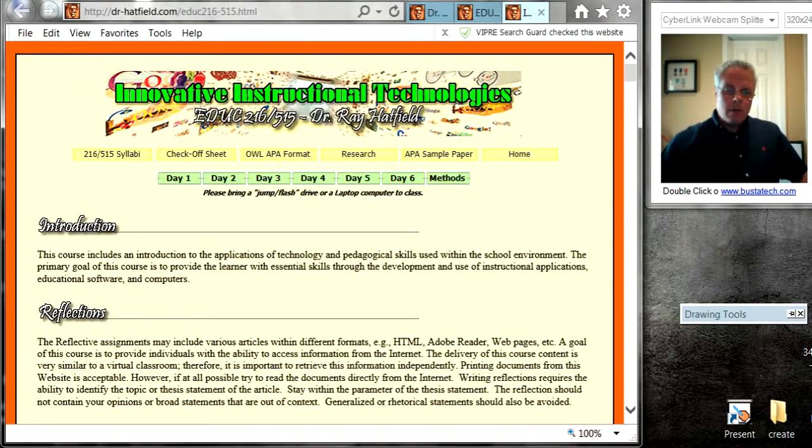For this particular course, there's on average about 15 reflective articles, and they vary in content and subject. If you look at this page, at the very top I have day 1 through day 6, and please convert this to week 1 through week 6. There's not much going on in week 6, because that's the makeup week, and if you're in the MAT program, you may not even have a week 6.